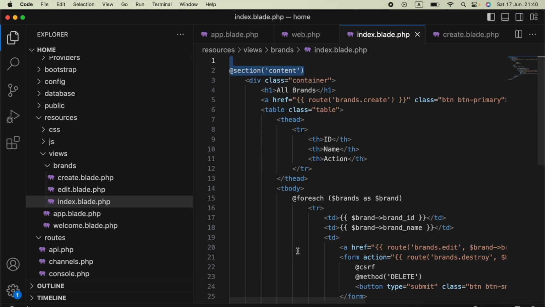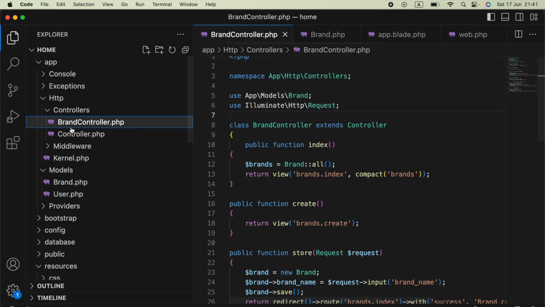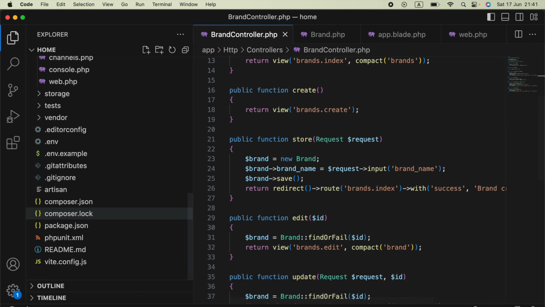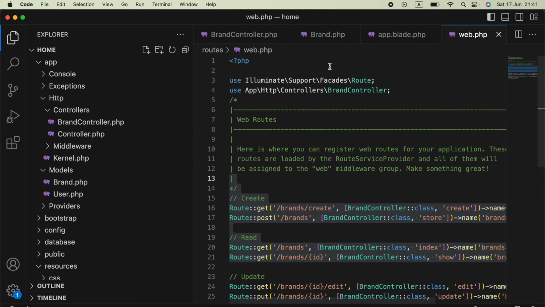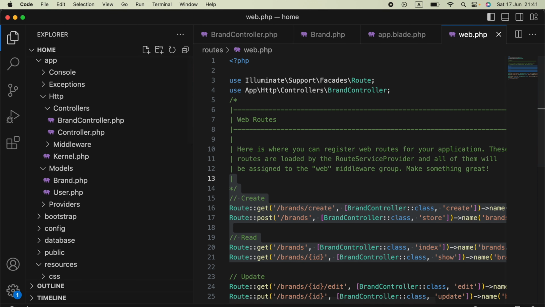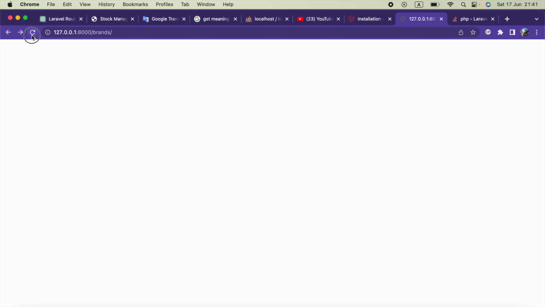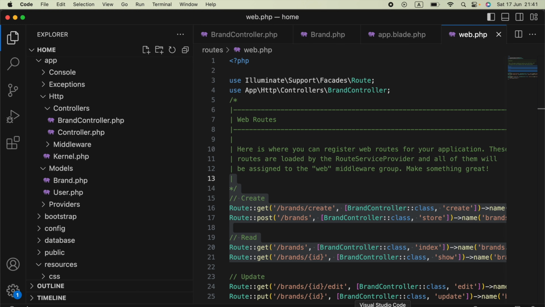Hello everyone. In Laravel, if you are seeing a white blank page, even though you have added elements into your view and the controller is already configured and the route is also configured and the views are totally okay, what can we do? Here, nothing is showing, but an error is not showing either.